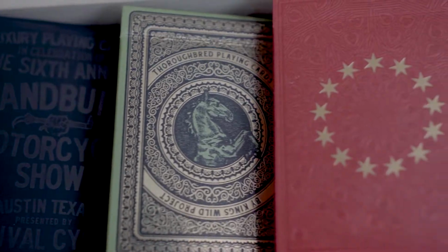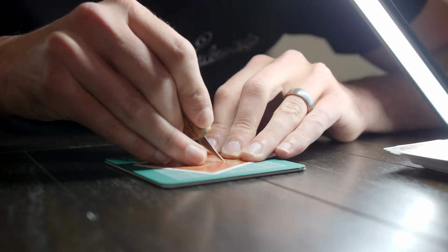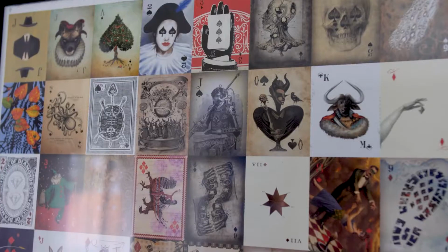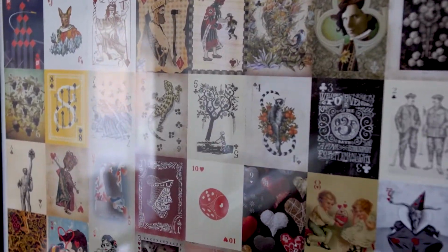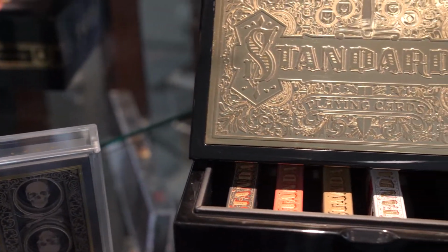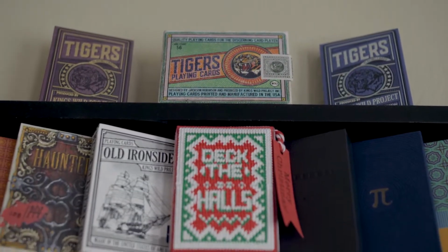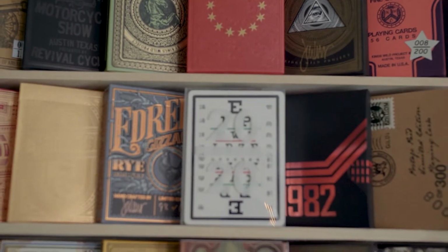But it's really in the community. Like I said, you have magicians who use the cards daily. You have cardists who always do those flourishes, and then you have collectors. Most collectors that I talk to buy decks of cards and keep them sealed in the cellophane and then they sit up on the desk. And I never wanted to do that. I had a collection going, I still do, but 98% of all my cards are open. That's just because I wanted to see the artwork that the artist put into it.